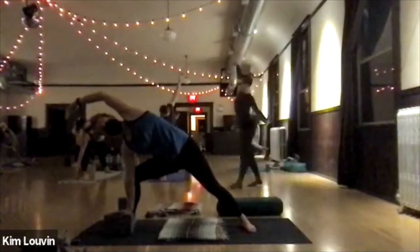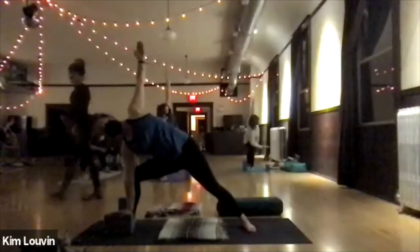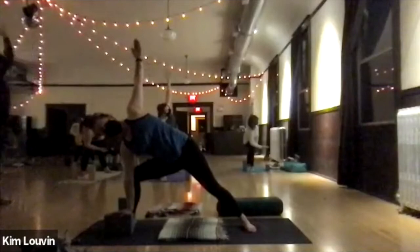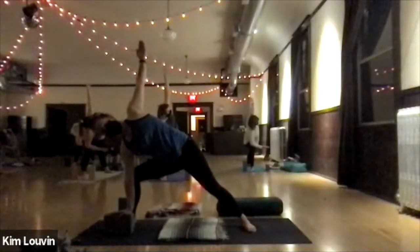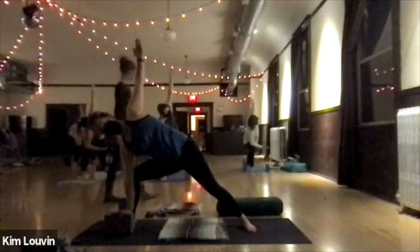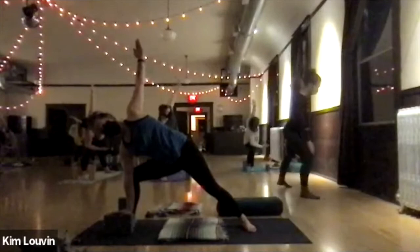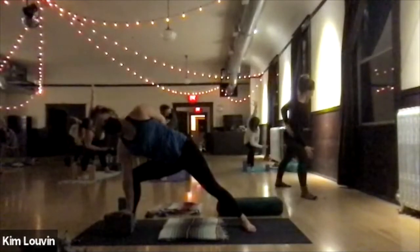So you might find the big sort of open T shape, this long wingspan. Or you might stretch that floating arm all the way towards the front of the room, finding a lot of length between your left fingers and your left ankle. You might come into that bind and let the back arm wrap around your body.